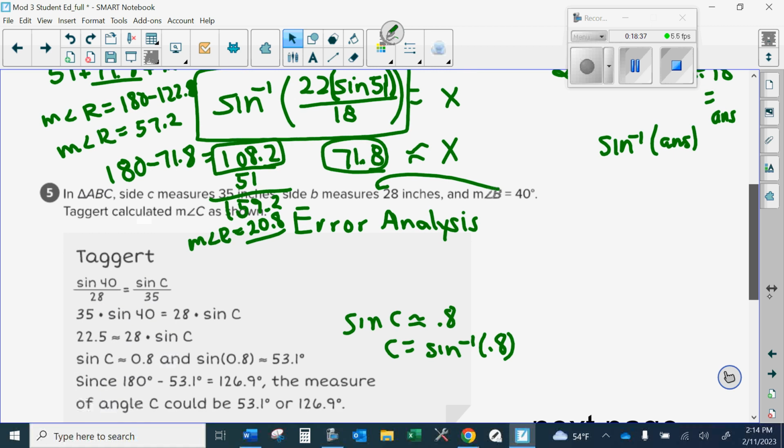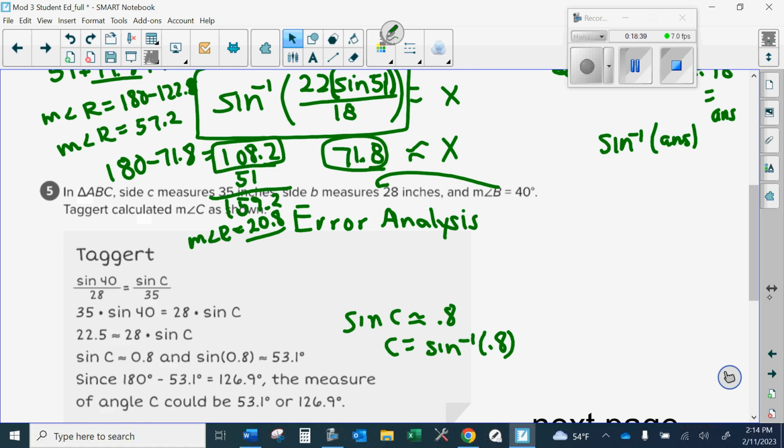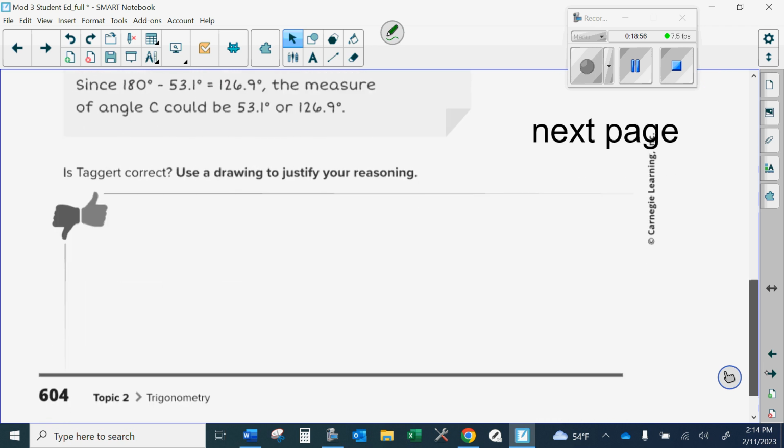Oh, sorry, they didn't. They were using this A, B, and C there. Okay, so that's why ours wasn't close as far as that. But again, theirs is off because of rounding and then not putting the inverse sign, even though it came out to that. There's another error there. Okay. All right, let's go to the next page.